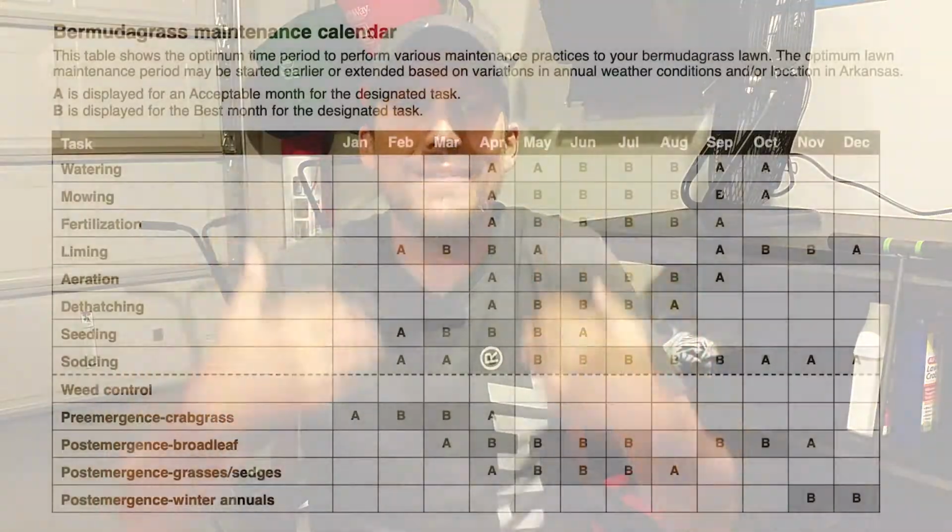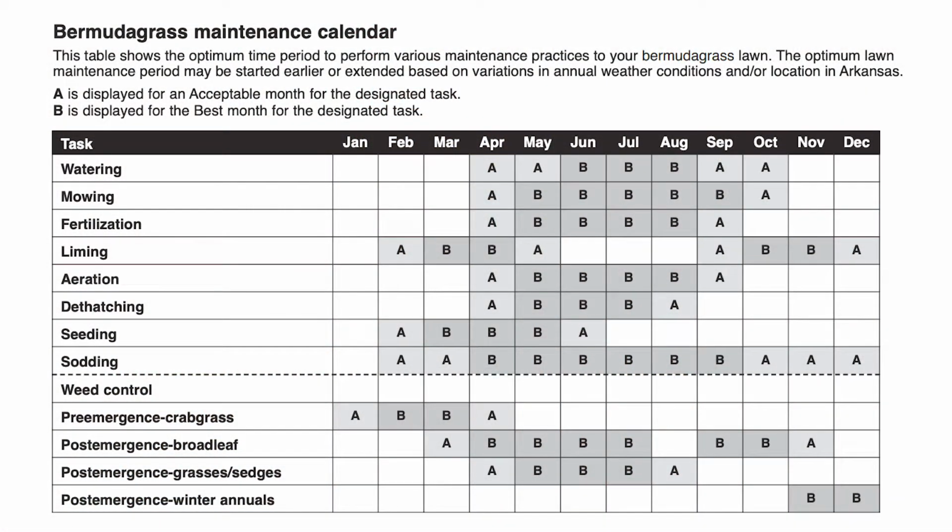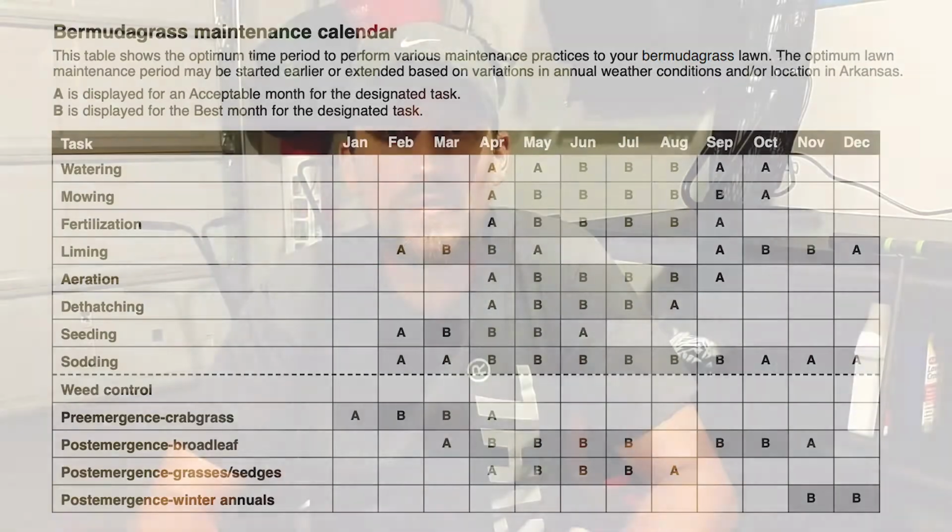So how do you know what time of the year you should do certain things to your turf? Well, I'll tell you how I know, and I've pretty much got this thing memorized, but this is where I started. You need to check your local university agricultural extension office. I'm in Arkansas, so I use the University of Arkansas. I've got bermudagrass, so I've got this bermudagrass calendar printed off. It's in my lawn journal, and I use it as a guide to know when to do all the basic lawn care tasks to my lawn, and I don't even do all these.